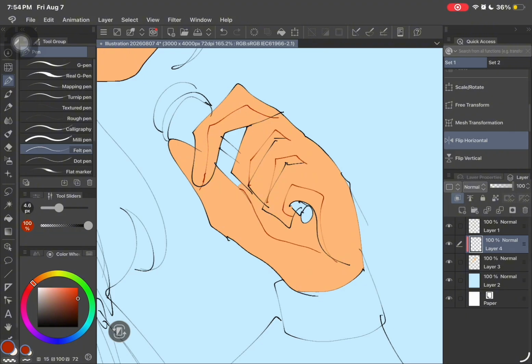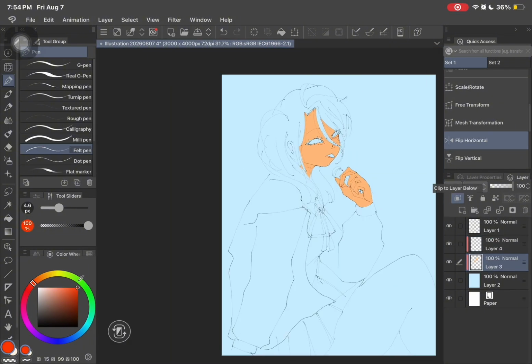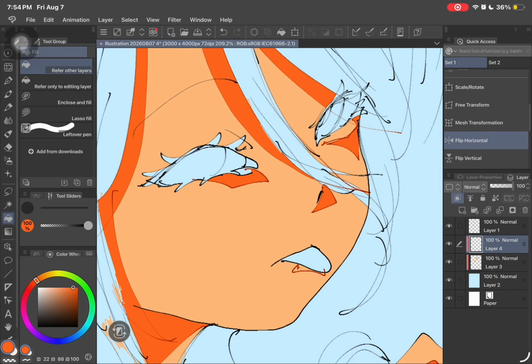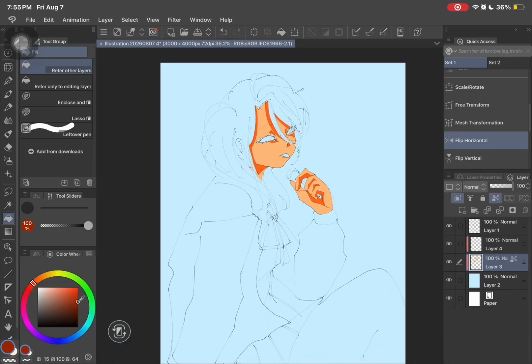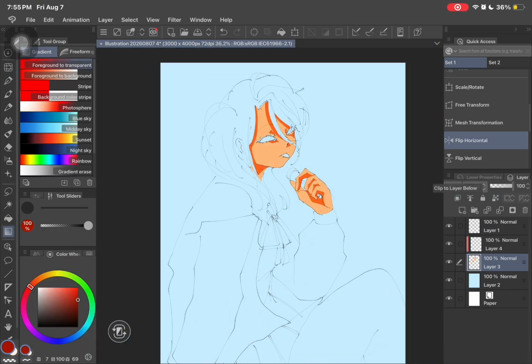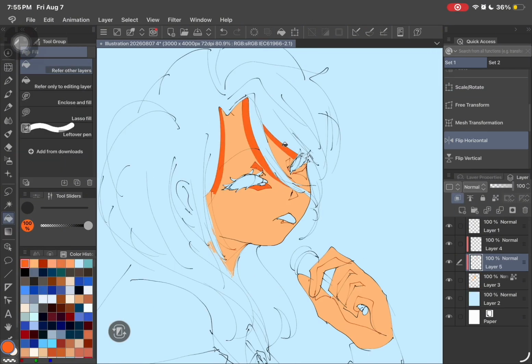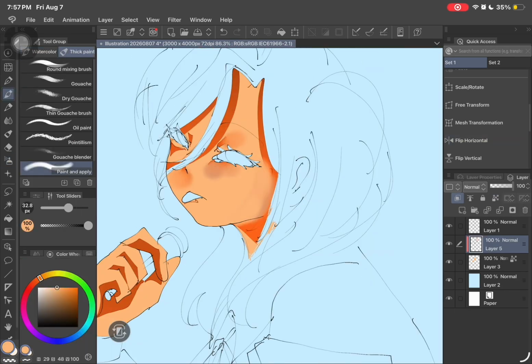I first use a really dark saturated color to line up the shadows, and then I use another layer below it that's still clipping to the flat color of the skin. And then fill out the lines with less darker and less saturated colors for the main shadows. I then add the gradient from darker to lighter on the shadows. And sometimes I blend it, sometimes I don't.